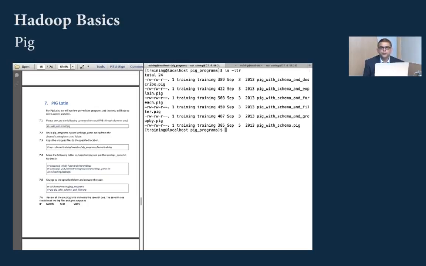Now, before we run any of the programs, we need to first have some data in HDFS. So let's create that data and dump it into HDFS.